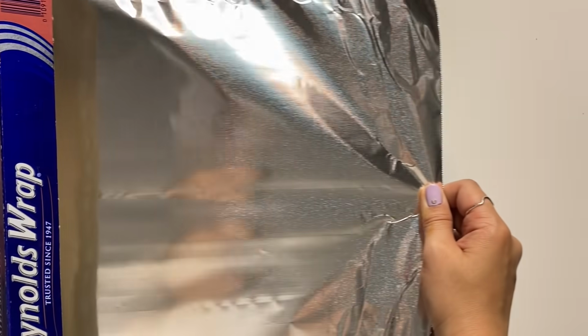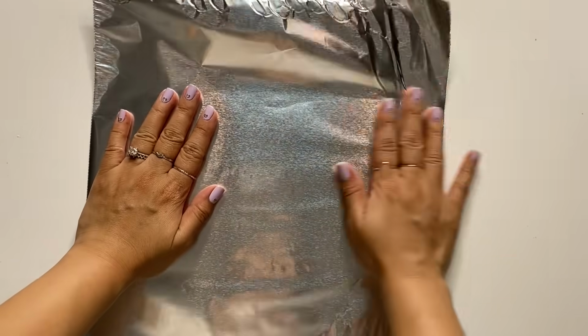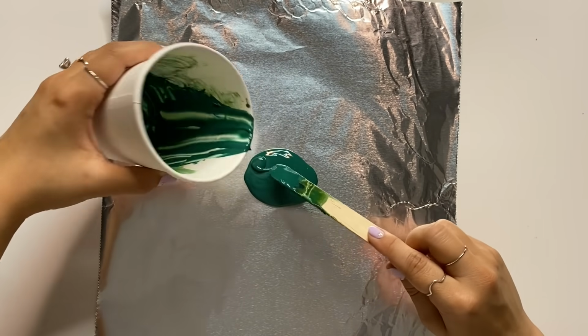Okay, so now it is the exciting part, which is to create the terrazzo chips. So you're gonna take some aluminum foil or plastic and you're just gonna lay that down on your tabletop. Then you can simply pour out the mixture onto the foil and spread it out with the popsicle stick.